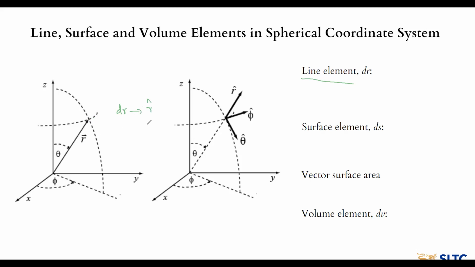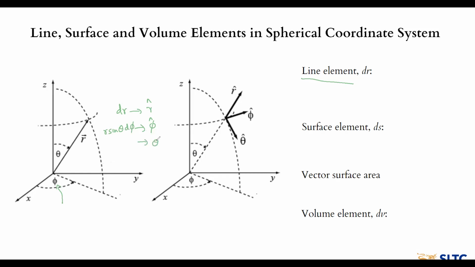You need to move a small distance along the phi hat direction, the phi angle direction, which we measure from the x-axis. So phi is measured from the x-axis, right? We need to move a small distance in the phi direction. That length is not d phi, because it is an angular direction, an angular distance. So it's an arc. We have to move an arc distance of r sine theta d phi. We will talk about this later.